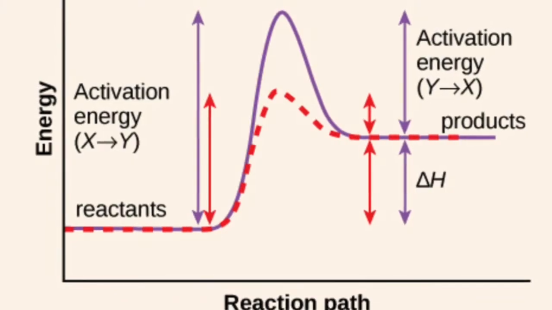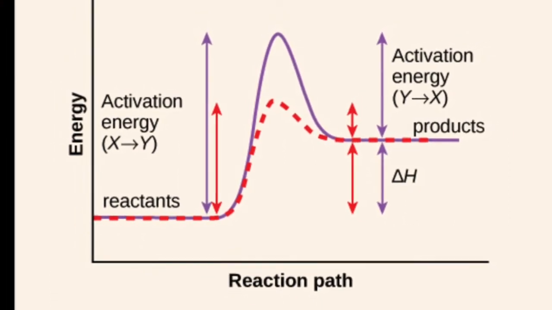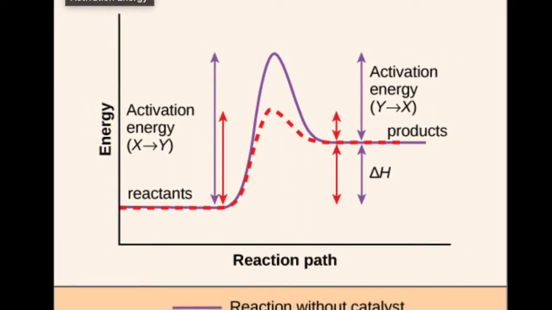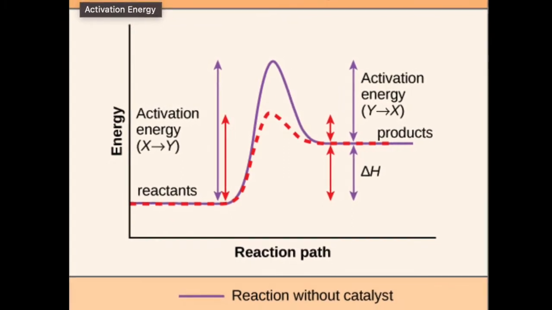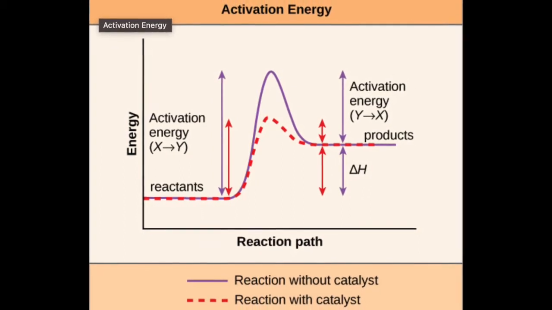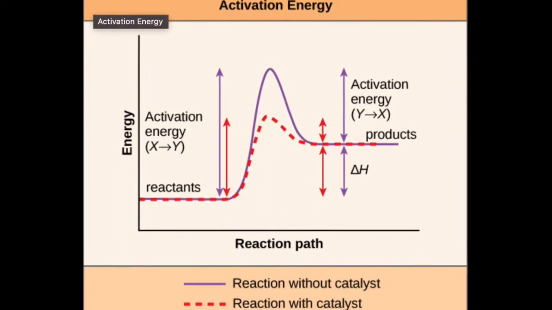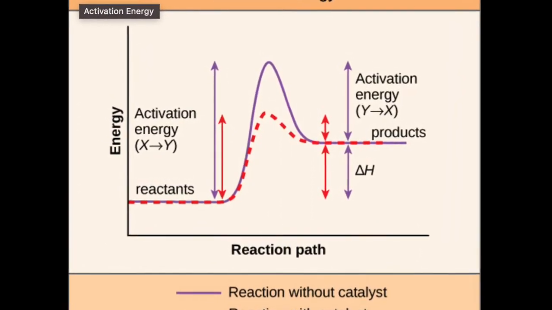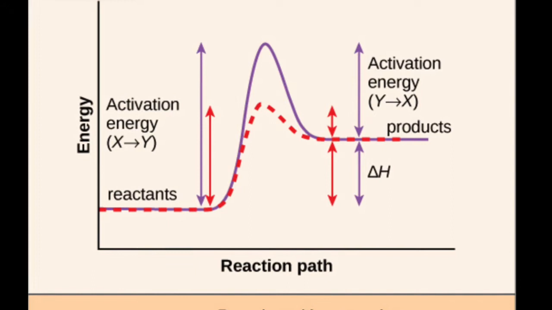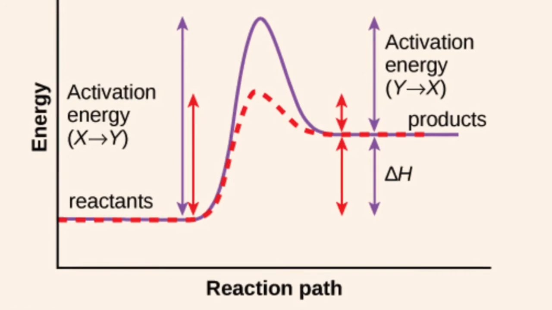Diagram A is a reaction coordinate diagram showing the course of a reaction with and without a catalyst. With the catalyst, the activation energy is lower than without the catalyst. Notice that the catalyst does not affect the delta G, that is the change in energy for the reaction. To clarify one important point, enzymes do not change a reaction's delta G. That is, they don't change whether a reaction is energy releasing or energy absorbing overall. That is because enzymes do not affect the free energy of the reactants or products.